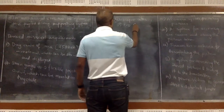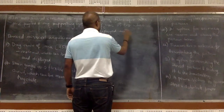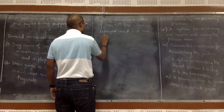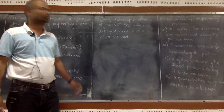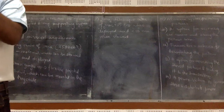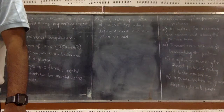Of size 25 centimeters when deployed and less than 10 centimeters when stored. You see that? So again, it's up to you as to how many sections you want to have. It's a telescopic boom. How many sections do you think you should have? What is the minimum number of sections?